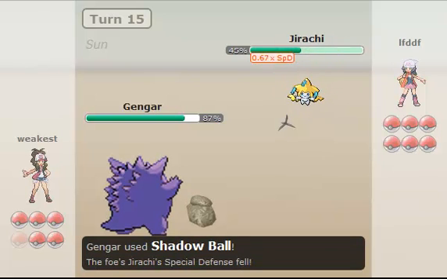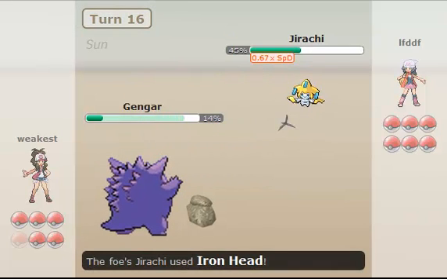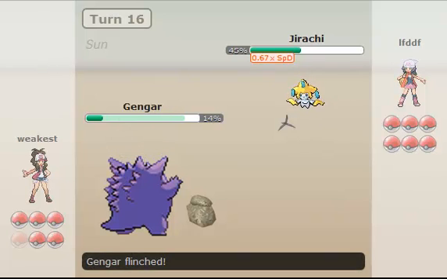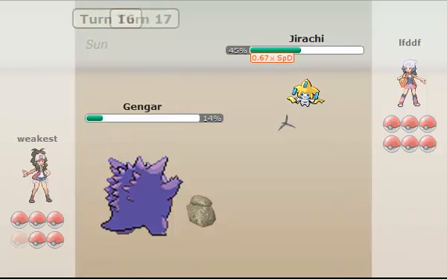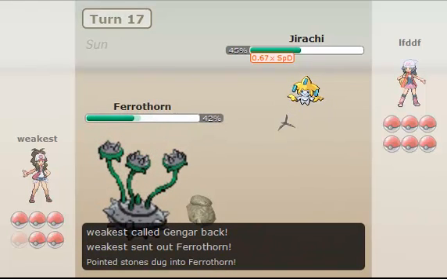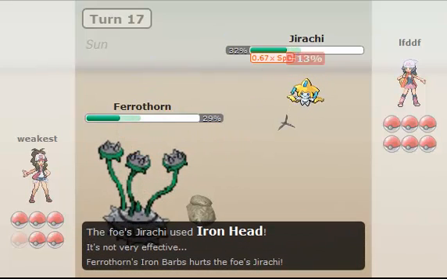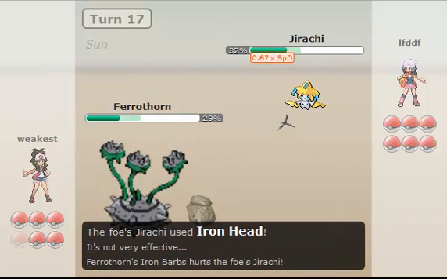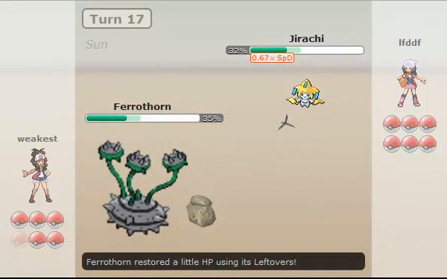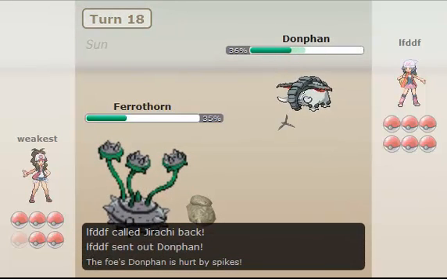Ends up getting this Def drop on the Jirachi, which means that I can probably return hit KO it, but he's actually a Scarf Jirachi and gets the Iron Head flinch, which I was not expecting. But I am going to go out into Ferrothorn predicting another Iron Head because I know he is Scarfed because I'm Scarfed. And I know I can take it really well. I can rack up some Iron Barbs on him, and on the switch out I can probably set up a Leech Seed. I think that's what I'm going to do.